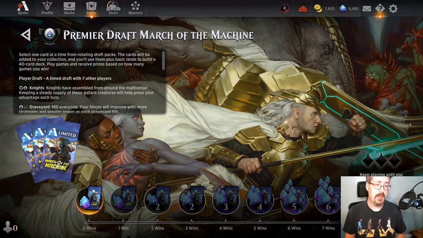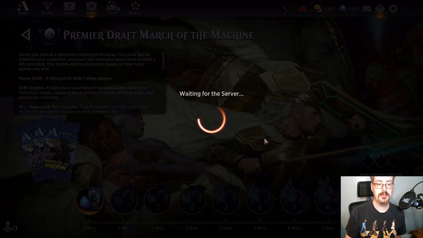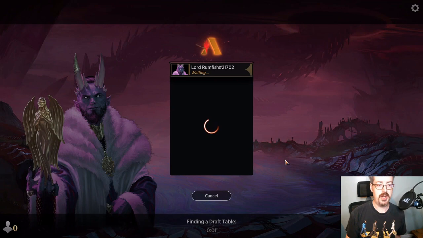If you don't really like playing limited, you could just buy packs in the store and get golden packs. That's a very reasonable way to build your collection. I enjoy drafting though, and I'm going to go ahead and continue here with 1,500 gems, and go ahead and join this draft.